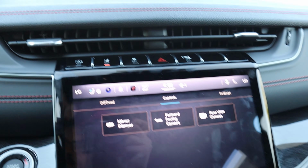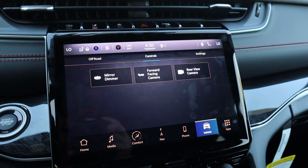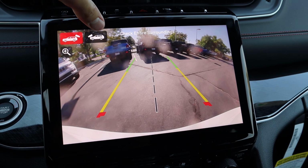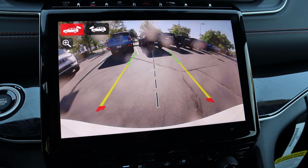Here's our center infotainment system. First off at the top, we have our auto stop start, lane departure, stability control, hazard lights, and then the parking sensors. And then as for the screen itself, you guys can see here, we've got the backup camera with trajectory lines that turn with the steering wheel. And notice we've got the forward camera as well that also has the trajectory lines for the tires. Looks really cool if you ask me. Zoom function on that camera.